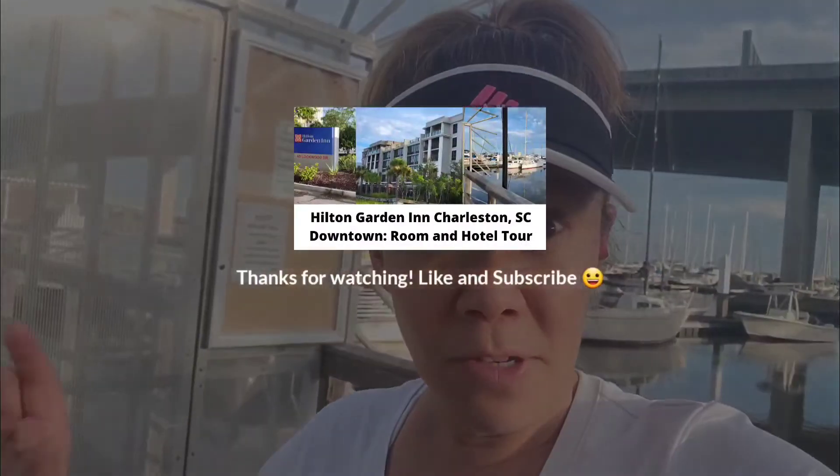One more thing: if you're a diamond member and you select the ten-dollar food credit, they're going to send your receipt the night before or that morning and it won't show the credit — but they told me they'll apply it later because they just want to make sure you're not getting breakfast. Just make sure you set up your preferences — it's called 'My Way' benefits under your account. It applies whether you're diamond, gold, or whatever your status is. Anyway, have a great day — I'm off to my cruise!